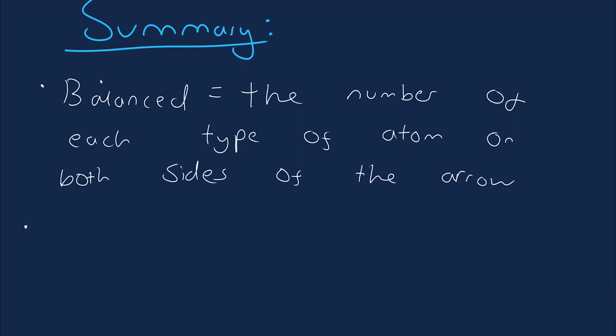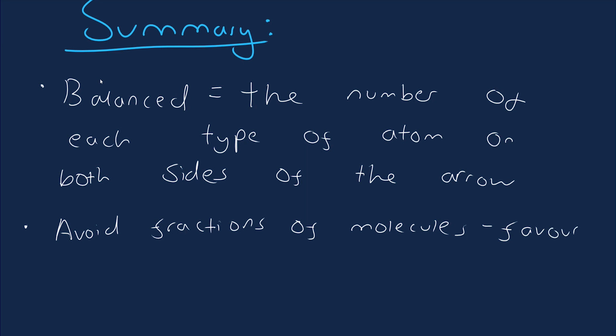Do you remember something else I pointed out that I said was important? It was, we do not like fractions of molecules when we're balancing equations. Avoid fractions of molecules, generally. They do come up from time to time in some textbooks, despite what I've told you. Okay, avoid fractions of molecules. Favor using whole numbers.